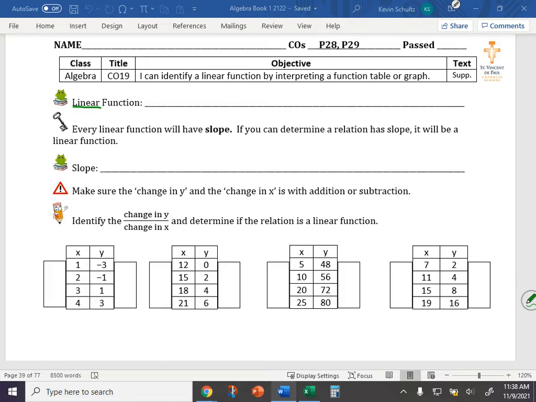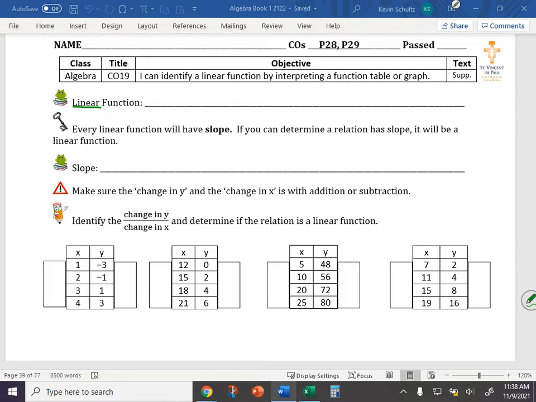And really your key word here is linear. What does linear mean, John? Right there on the board? Yes, it does say linear right there on the board. That's what it's going to be. Some of these are, not all of them though. But a linear function in general, yeah.